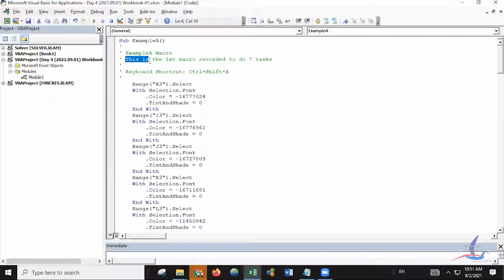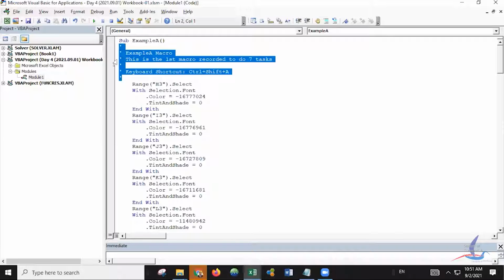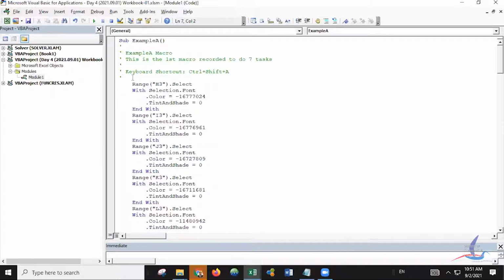In this case, I have made a description: this is the first macro recorded to do a certain task, right? Also, Excel is giving you other information, that you have given a shortcut key, that is Control-Shift-A, right? So you can see when you start with a single quote, the text, everything behind the single quote is green.